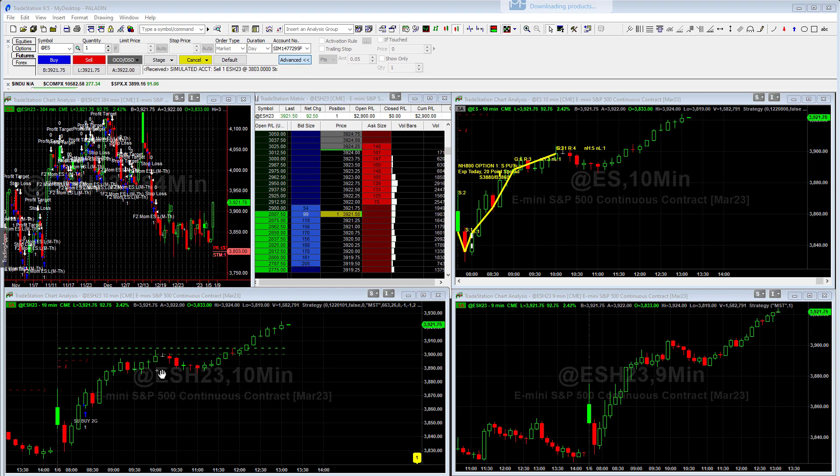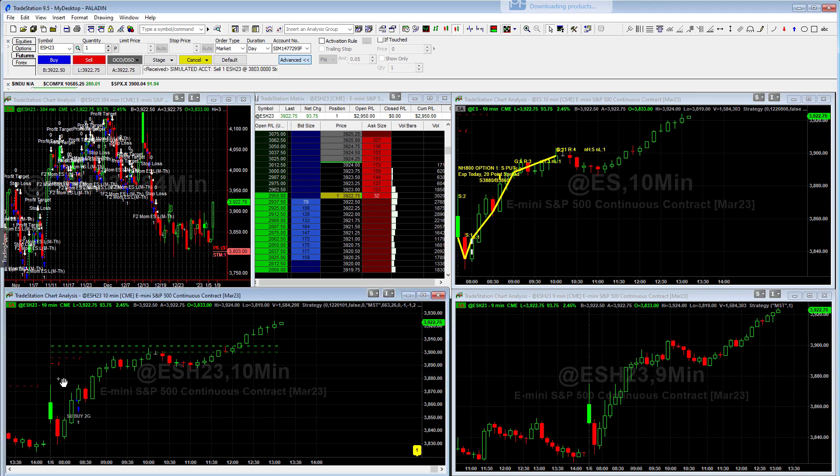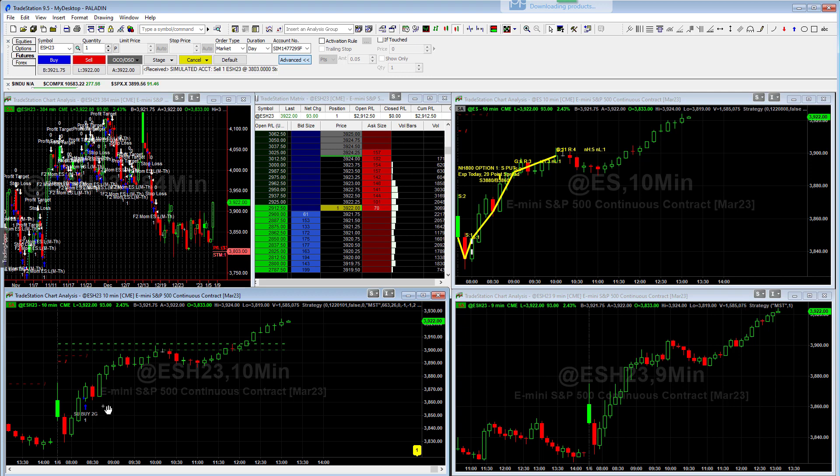What I wanted to show you is that as the algorithm got in on the emerald long day trade algo, it was thinking that the market was either going to be in a strong uptrend or a weak uptrend. When the red dotted lines on the bottom stop moving and you get the forward slash, that means the algorithm doesn't think we're going to be in one of those states anymore. After the market had been open only about 20 minutes, the algorithm said we're not going to be in a strong down condition, and then about 40 minutes later it said we're not going to be in a weak down either. It was predicting that we were either going to be in a strong up — the top green — or a weak up. So it bought once it realized it's going to be one of those, and then it's held on to it.